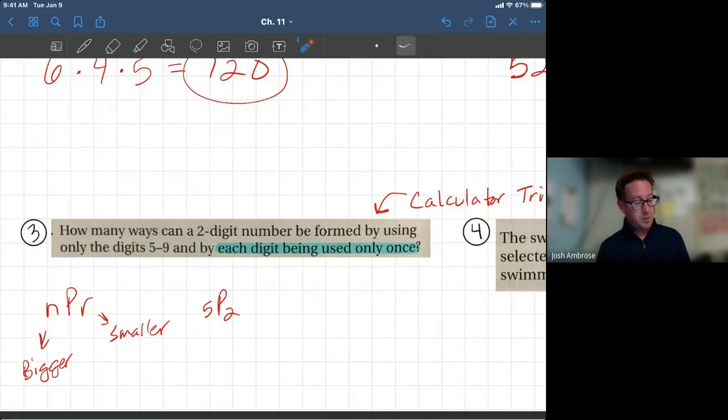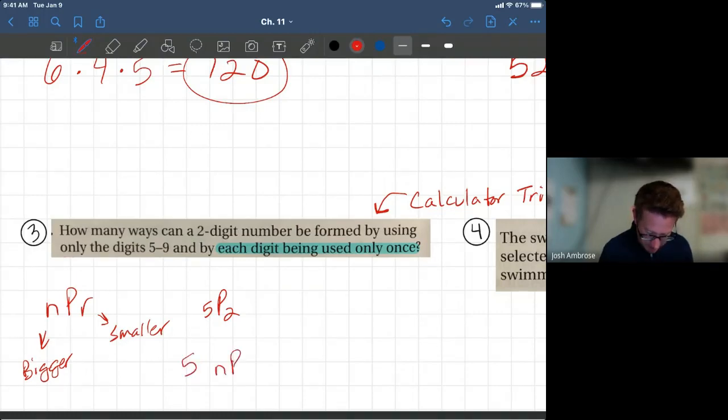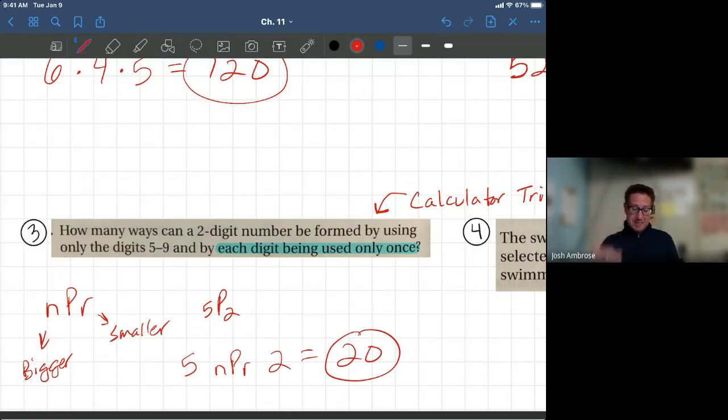Then go back into the calculator part, hit math, move over to probability, then go down to number 2, nPr, push that, then push the number 2. So when you plug this into the calculator, it should look like 5, then a little space, nPr, then the number 2. Then hit enter, and the calculator does the permutation for you. The answer you should get for this one is 20. So that means there are 20 different ways to pick from the digits 5 through 9, but only using digits once. So that's going to really change how many options you can have here.